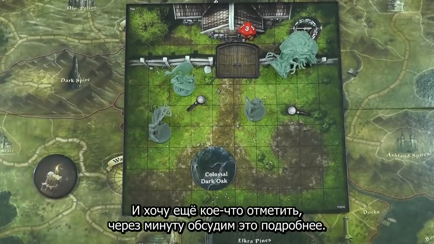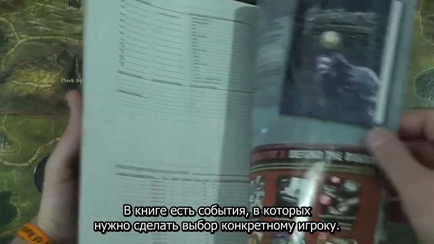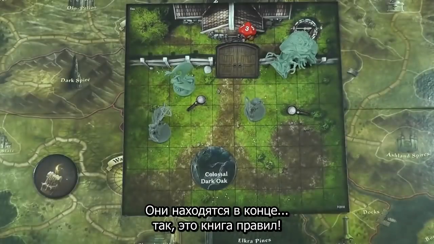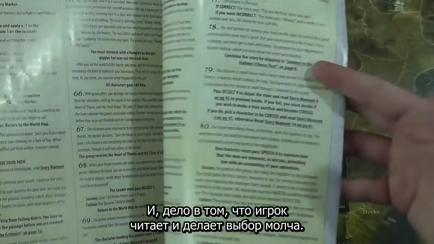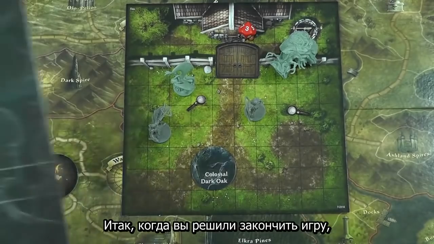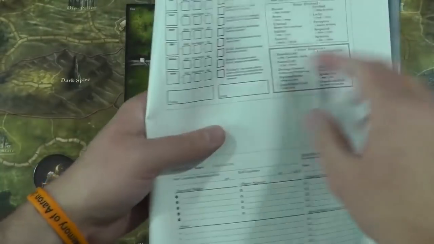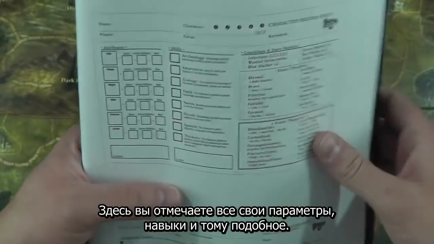And lastly, just to point out, since I will talk about it in a minute, there are some story options in here that will have a player read back here in the rule book, in the back, and you'll read these outcomes and everything, but in silence. So you know what's going to happen, or you might know something that's happening to you, and then you can't really tell the other team. When you are ready to stop, though, you can see in the back of the book there is a character progression sheet. Let me flip it over one more. The character progression sheet here, you can write down all your different stats and skills and such like that.